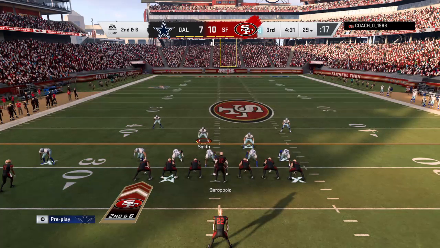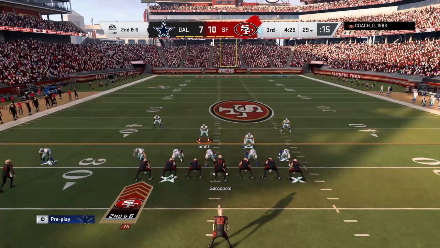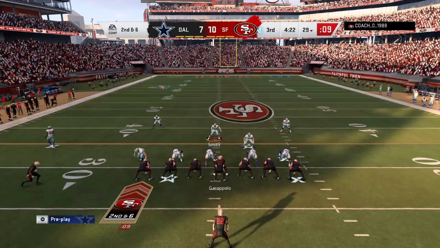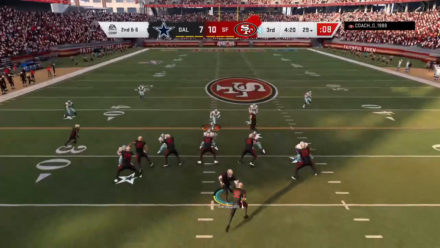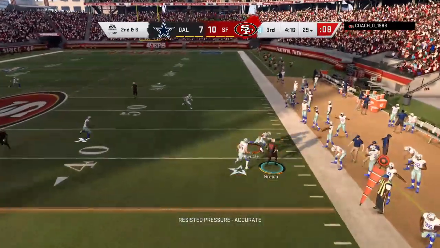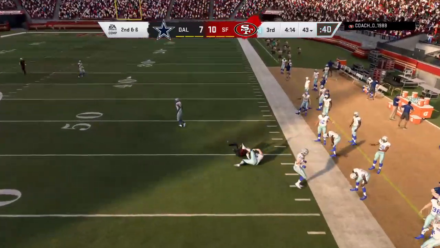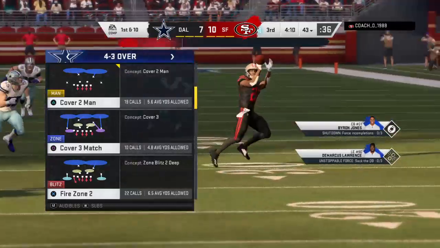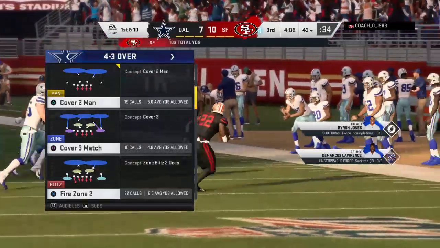2nd and 6, just inside the 30. 11, 11. 54. No chance. Shoot. Watch the shoot. On play action, it's Garoppolo. He'll get this into the hands of Breida. And they get him down, but not before he takes it across the 40-yard line. Give him 14 on that one and a first down.